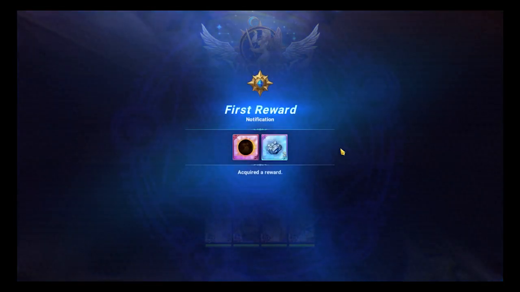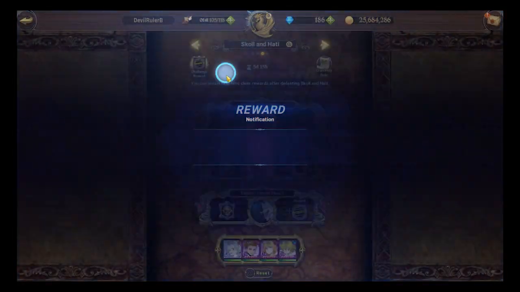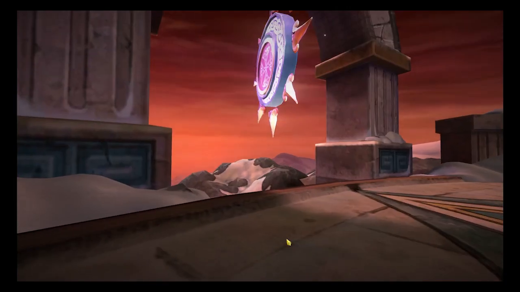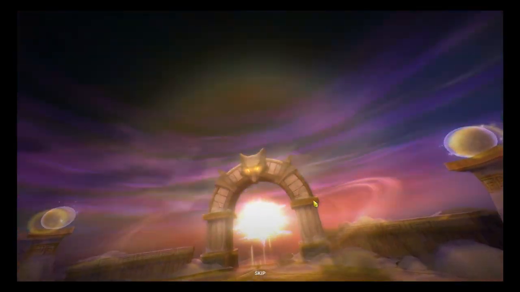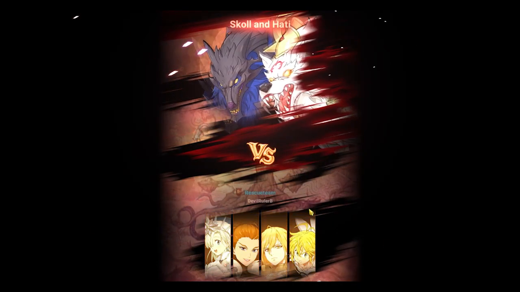Why don't we have the double one, man? I thought we were getting double. Only one. Maybe next week I'm getting it. Then what challenge did we get here? Oh, they're reducing the cost of going to the floor. Maybe that's what I'm getting. So we again got Skoll and Hati.